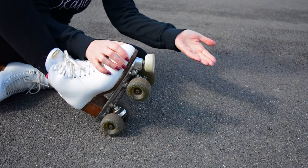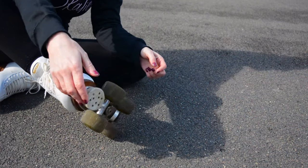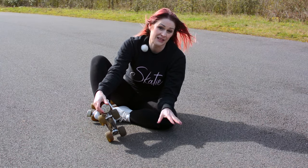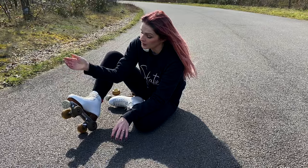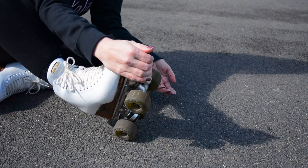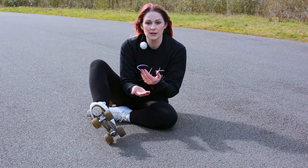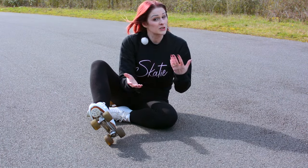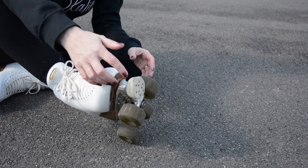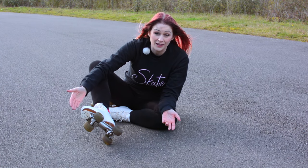This is the toe stop. You're going to have toe stops when you buy your skate. Some skates will have a screw through them — these are adjustable so I put a little allen key in there and I can adjust the toe stops. For some of the cheaper skates you can't adjust the toe stops. I like my toe stops quite high when I'm skating outside just so I don't catch on a stone. But on my indoor skates I have them lower so I can do tricks. If you're jam skating you might take these out completely and put a little rubber plug in — it doesn't do anything functional, it just protects the rink from the metal.